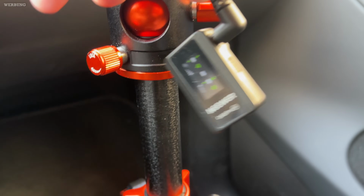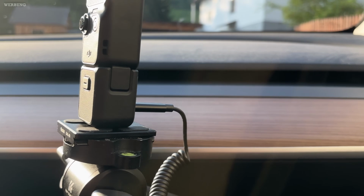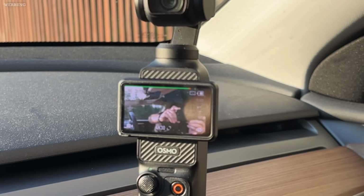So welcome to my car, as you're used to from me. We're doing a quick test here so all the car vloggers can get an impression of how it sounds inside a car. For this test I'm using the DJI Osmo Pocket 3 with a TRS to USB-C adapter, and it seems to work well. It immediately connected to the Osmo Pocket 3 as soon as I plugged in the cable to the USB-C port. So this is also an option if you didn't buy the Creator combo but still want an affordable external microphone to improve your sound quality.